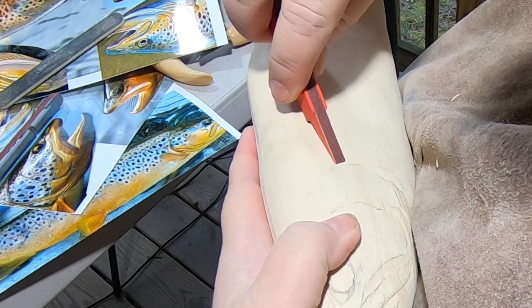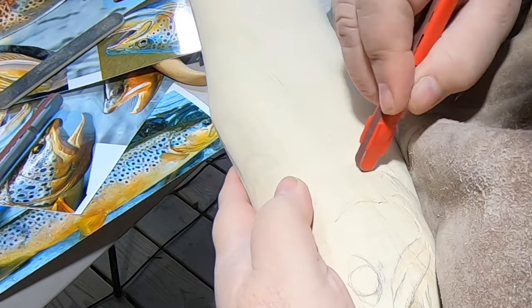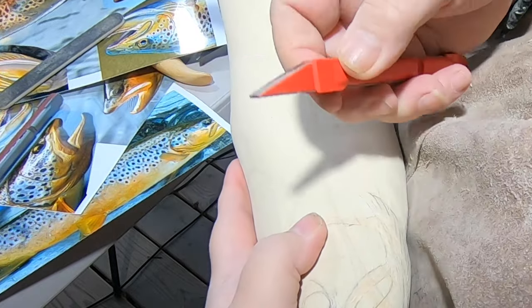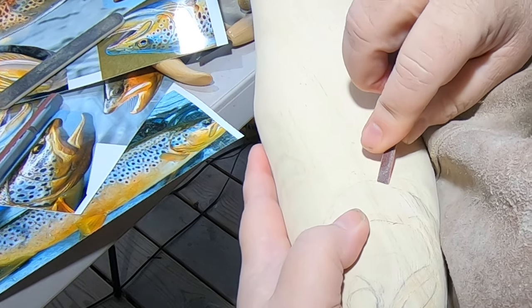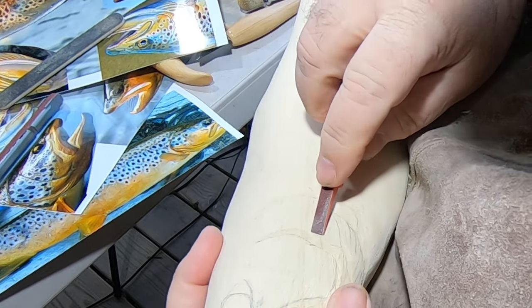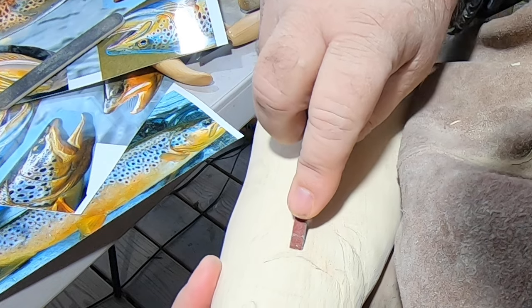So you're going to be seeing me use these quite a bit in the future, because so far I really like them. I guess you can use the round end too. But I like that little sharp tip. That's what attracted me to them, especially for when I get ready to get into fins. Let me get this extra coarse one back up here. So. It just lets me clean up those knife cuts.